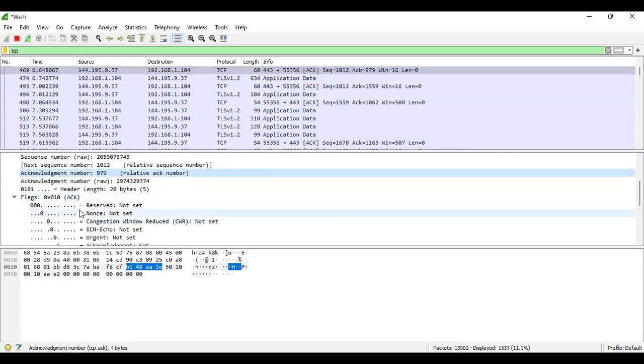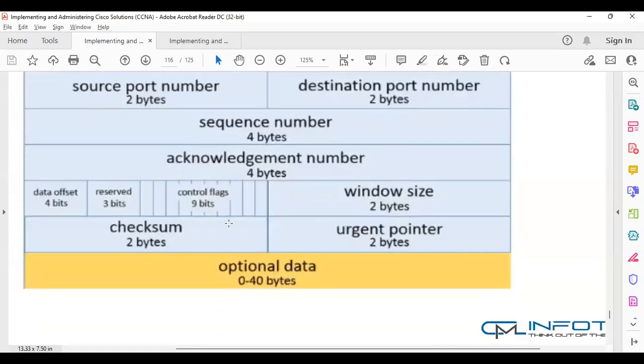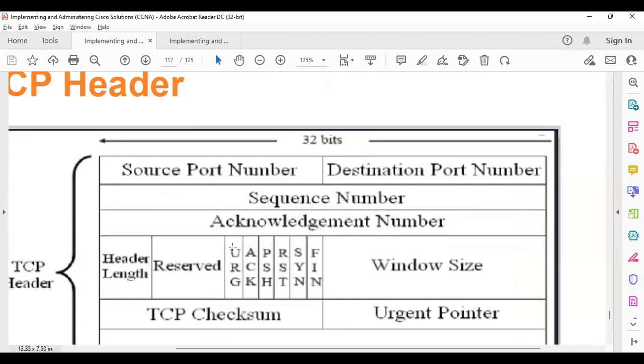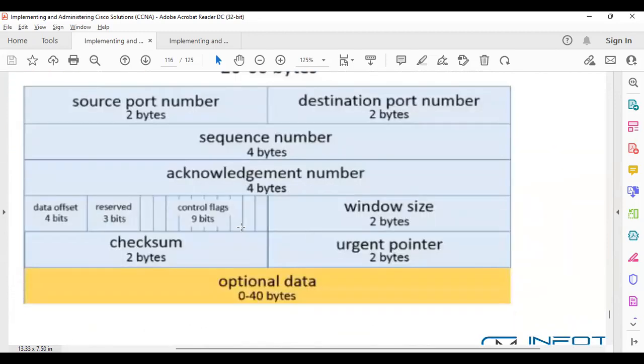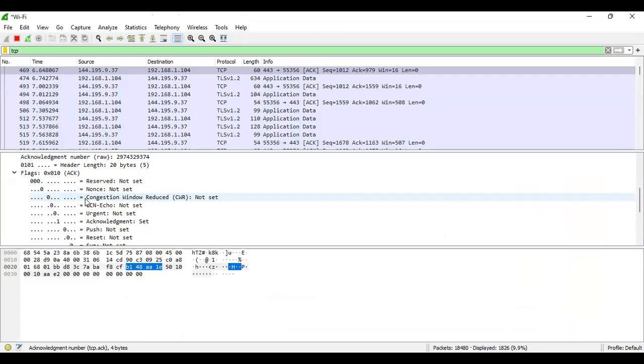This flag, if you remember, refers to urgent, ACK, push, reset. This is called the flags. We have 1, 2, 3, 4, 5, 6. Or you can see here control flags, which is 9 bits, which refers here to urgent, ACK, push. We are comparing this, and including reserved, in the reality. If you look into this, you can see some of them are called reserved.